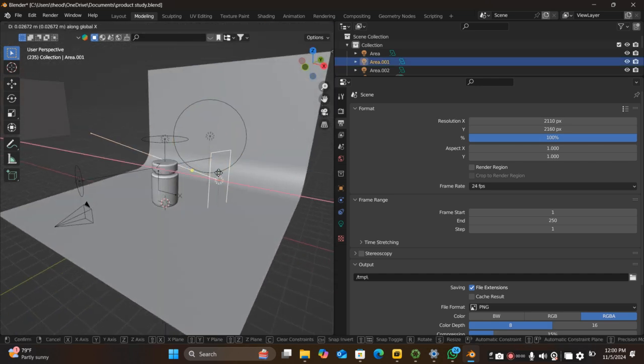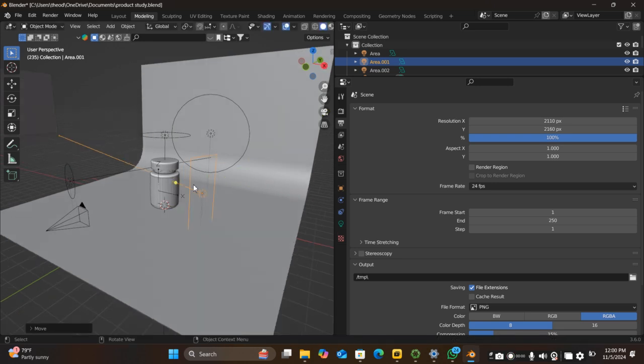I just set it so that it's aligned with what I want.